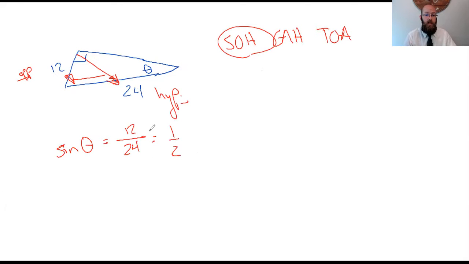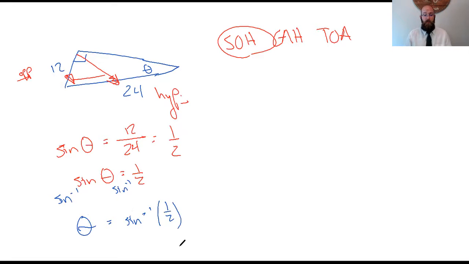Well, sine of what angle gets me 1/2? So I'm just going to rewrite this part right here, just down here. Sine theta equals 1/2. That's a memorized value. But let me continue here. Let's just get it into the right format. So inverse sine. So theta equals inverse sine of 1/2.